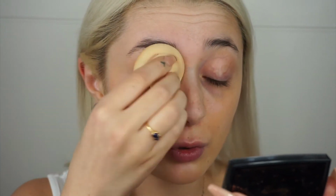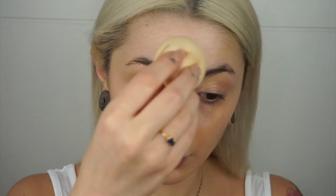And for this look, I'm not going to be doing any eyeshadows. So what I like to do is take a tiny bit of foundation that's on my beauty blender already and just press that over my eyelids, just because it helps to neutralize the purpley tones, and I do have quite veiny eyelids, so it helps to neutralize the color of those too. You don't want to fully cover up the natural pigment in your eyelids, because that is going to act as your eyeshadow. It's going to contour your eyes a little bit.